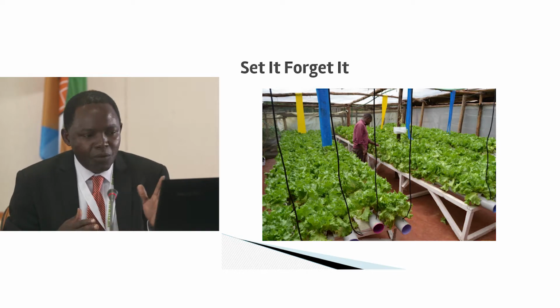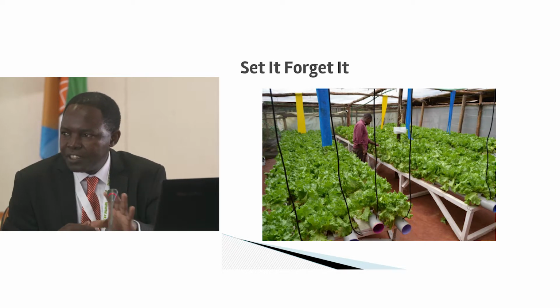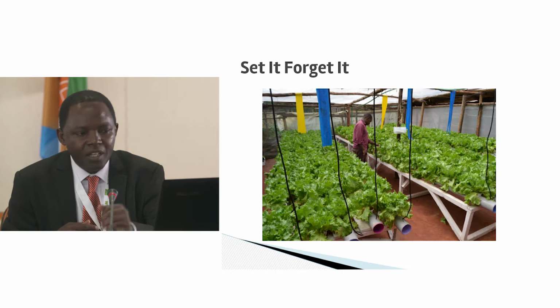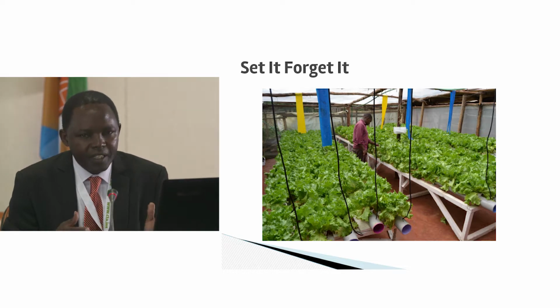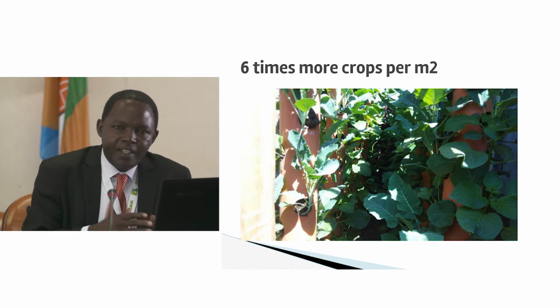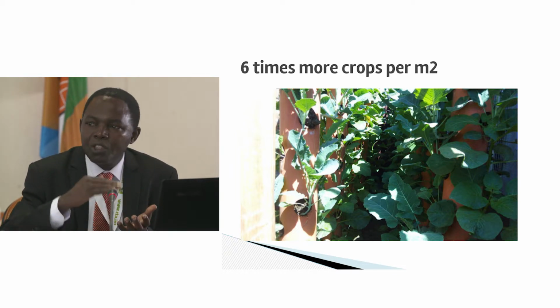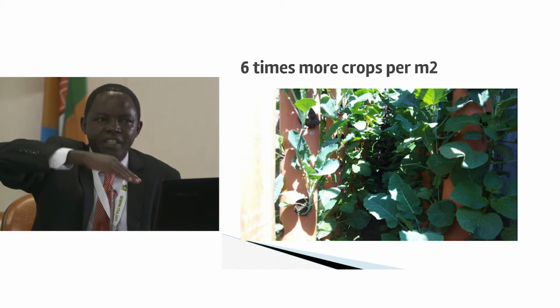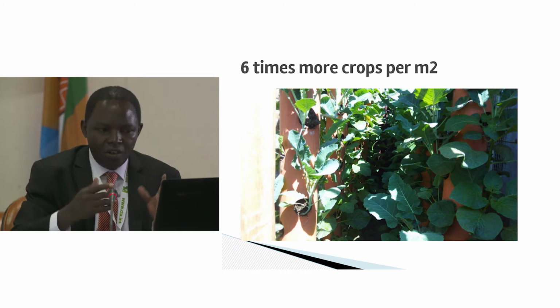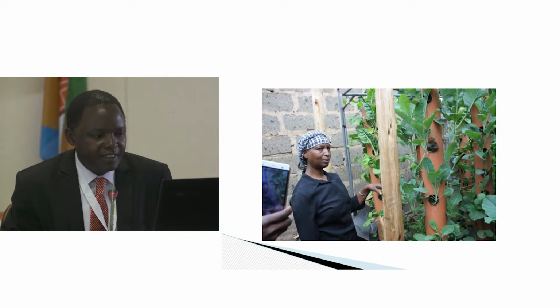We've done research that if you are using spinach, even one pipe can feed one person, you need just 15 spinach. So imagine how much spinach can be fed by this small system, which uses less labor, less water and less space as well. That's why I've said that in 18 square meters, per square meter, we are able to multiply 6 times if you go vertically in only 2 meters high. If you go higher than that, then you can imagine how it's possible to feed the cities.